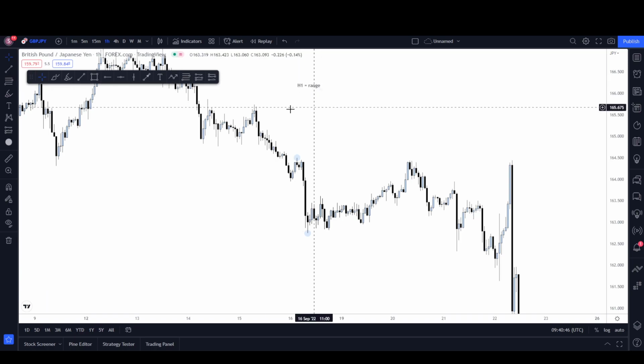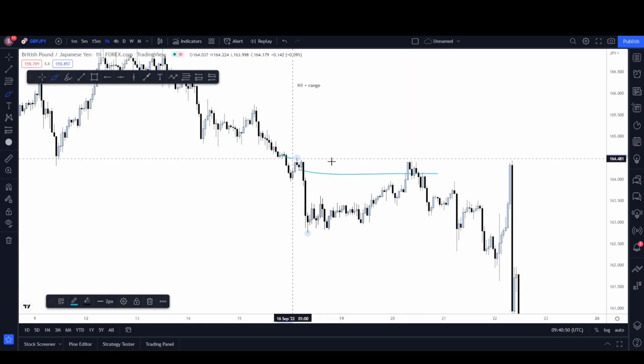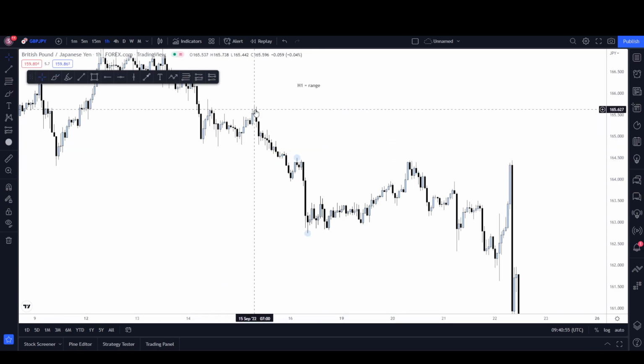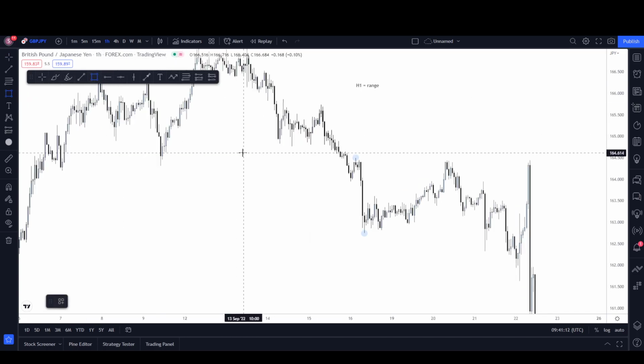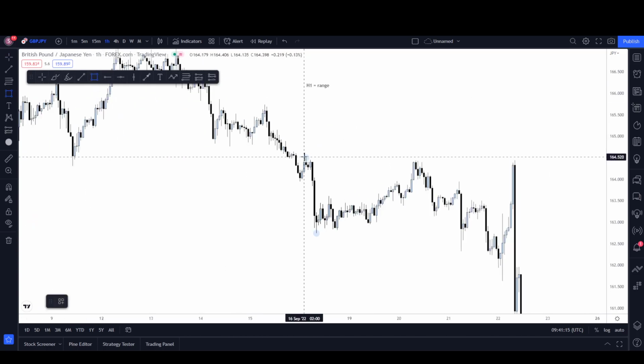Also, working with structure like this gives you context. This is why we're pointing out specific levels and prices, why we're pointing out this order block and not an order block up here, because structure gives you a range to work with. It gives you levels to work with. So it adds context. We're not just pulling something out of thin air. There are specific reasons why we're looking for certain levels, which is why structure is so important, and why timeframes are so important, because now we're at H1, we know what we want to see at this level.